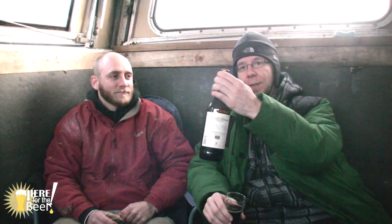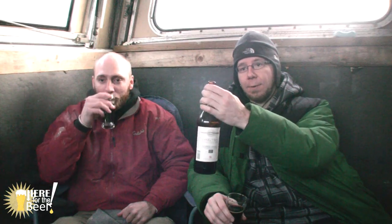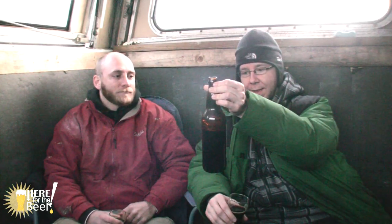So we moved inside, and now we're trying the Long Trail. This is from their Brewmaster series. This is their coffee stout. It's 8% ABV. It's made with coffee from the Vermont Coffee Company, according to the label there. A little bit more gentle than the last. Especially roasted just for the Long Trail, folks. Now this is a cellared beer. We had this down the cellar from about 2008. So it's not spent too long down there, but it has spent a little bit of time down there.